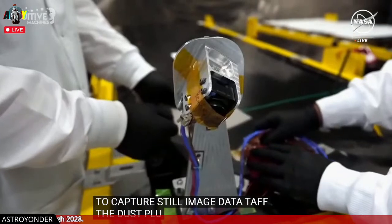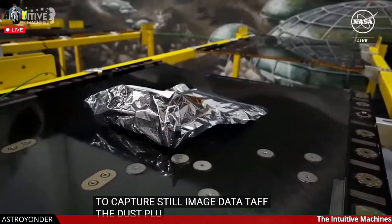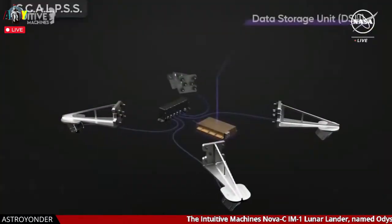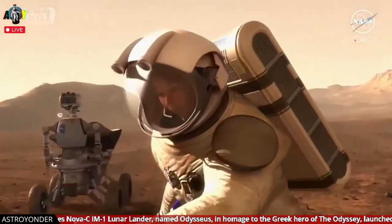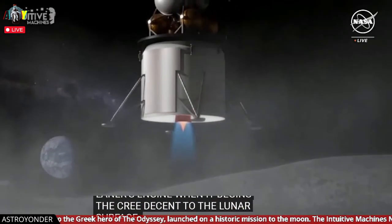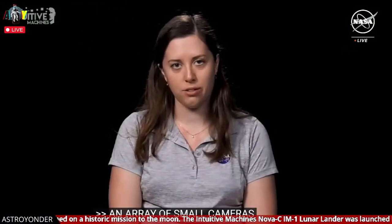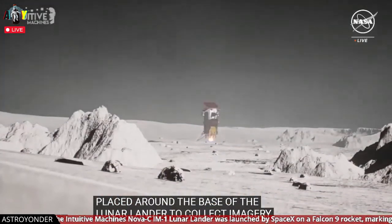The SCALPS cameras will specifically be looking at the overall crater formation and erosion of the ground due to the rocket plumes. The final stereo images, which will be stored on a small onboard data storage unit, will be transferred to the lander and then downlinked to Earth, where we can use them to reconstruct the overall erosion volume and shape of the ground. With the Artemis program, we plan to establish a sustained lunar exploration and try to land multiple payloads in close proximity to one another. SCALPS data will be a critical part of understanding these phenomena and improving our computational models to inform these future landings.